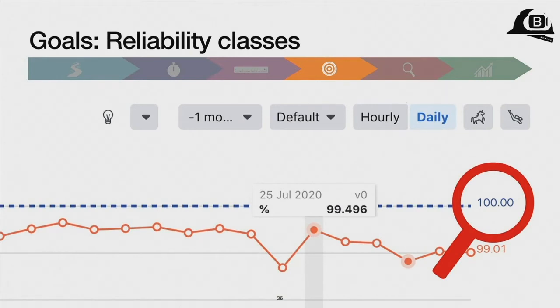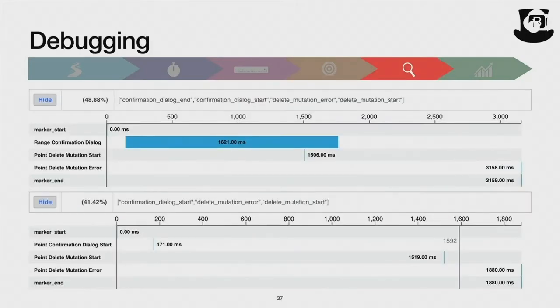Anyhow, you can clearly see that the metric is below the goal. To understand why, I'm going to talk about the debugging capabilities that our tools provide. For performance, we would look at the breakdown of subspans within the flow to understand where time is spent. This can also be useful for reliability if an excessive amount of time is spent at some place and that would lead to a failure.